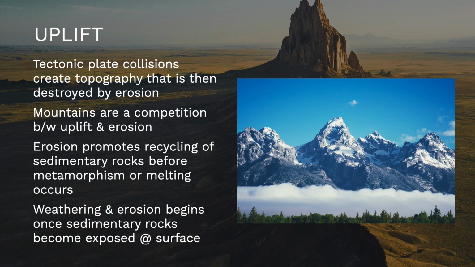Then we can look at some different mountain ranges. We have newer mountain ranges such as the Himalayas, which are currently still going under this rapid uplift process to create Mount Everest, the largest mountain in the world, the highest elevations. In that instance, the rate of uplift is faster than the rate of erosion because it's still very tall. That is in stark contrast to some of our older mountain ranges, such as the Appalachian Range, where they're so old that uplift has very much slowed since then. So they're not really uplifting anymore. But of course, they're still eroding.